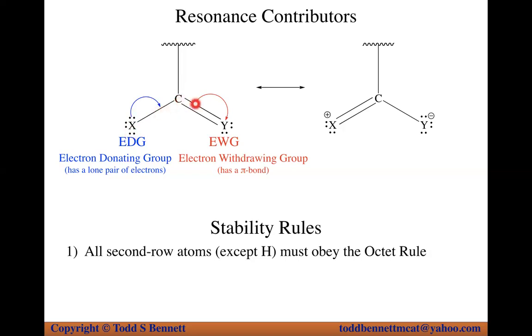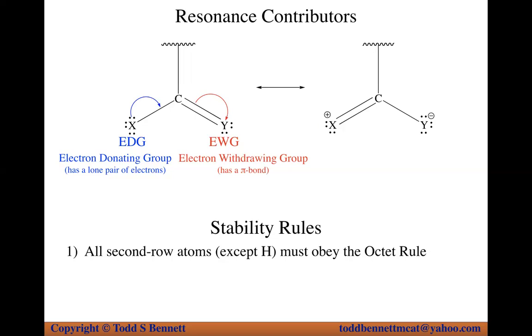Carbon has 1, 2, 3, 4 electron pairs, all bonding. Y has a lone pair and 2 bonds. So everything has an octet that I'm interested in. This little markup here represents that it's connected to some other molecule that I just don't care about for the time being, so I'm going to assume it's not involved in this particular resonance scenario.